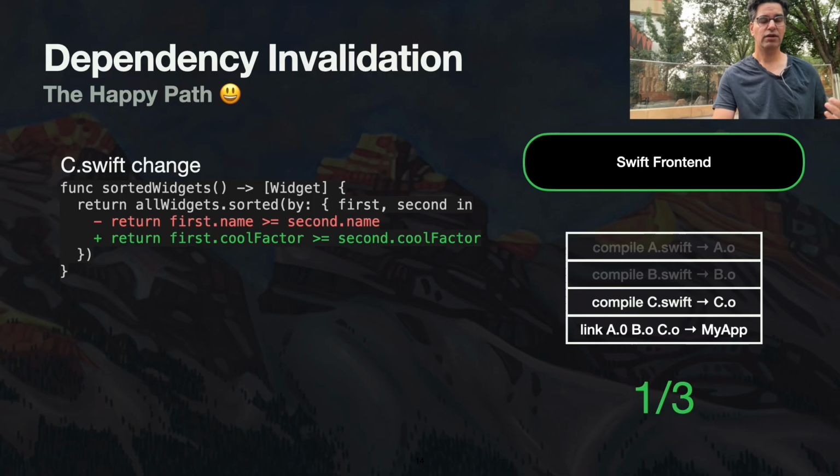The Swift driver is still going to construct the same list of jobs that it had before. It knows that it needs A.o, B.o, and C.o, and then it needs to link those together into the app. But now, it looks at the timestamp of when I changed those files. And it says C.swift, that one was recently changed. And actually now it's newer than the last time I compiled C.o. So now it knows that it has to recompile C. So it constructs the list of jobs, but it only runs the C.swift job. Great. We've saved two-thirds of the time in compiling. Fantastic, right? Let's have another one.